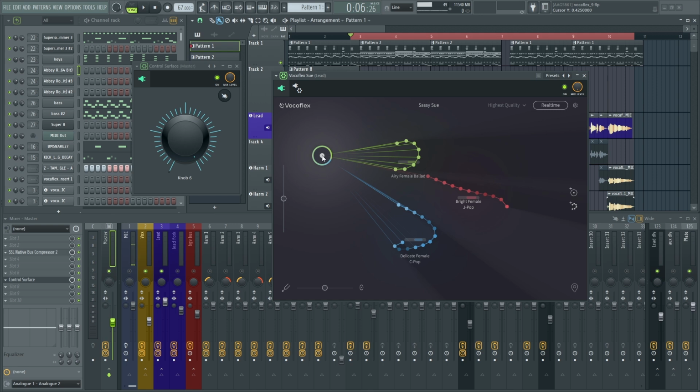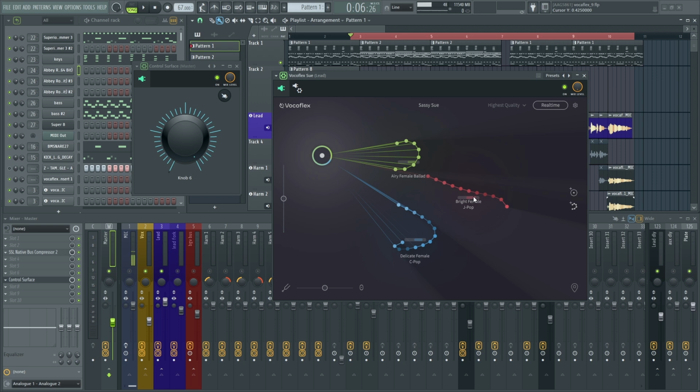And if you see where each voice has this line going across with a smaller line, that is the vocal range. So the wider area or the grayer line represents the entire range of the human voice, from my understanding. And then the colored area represents the range for that voice.